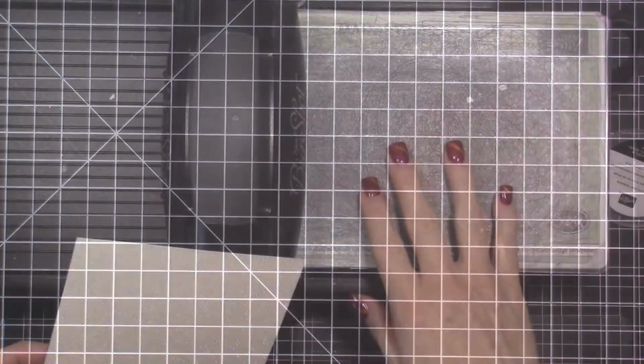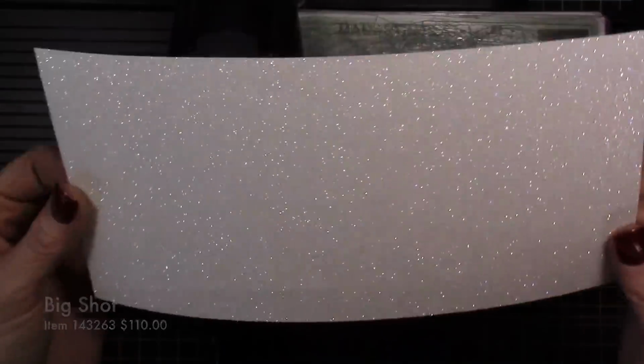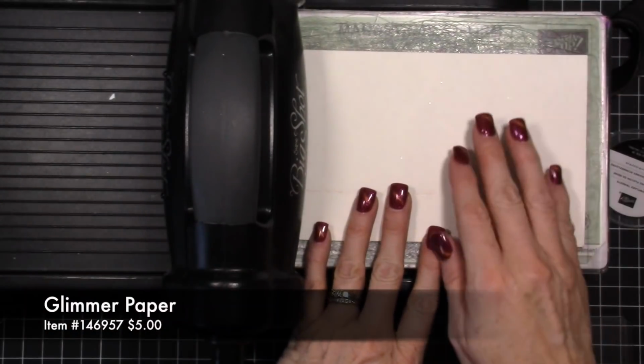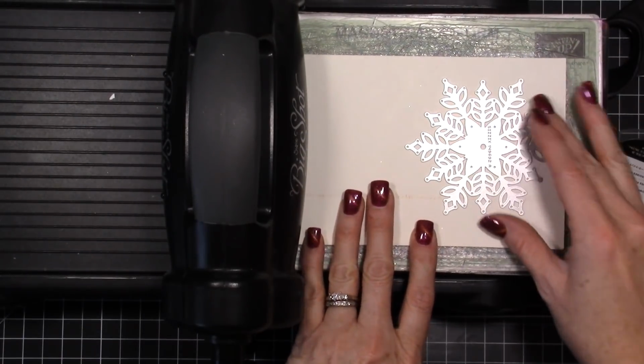So let me bring my Big Shot over here and let me show you what we're going to do next. So I have my Big Shot here, and then I have some Dazzling Diamond glitter paper. And this is really pretty. It's just like iridescent glitter paper. And what I'm going to do is I'm actually going to flip my glitter paper over so that my die is going to go here on the back.